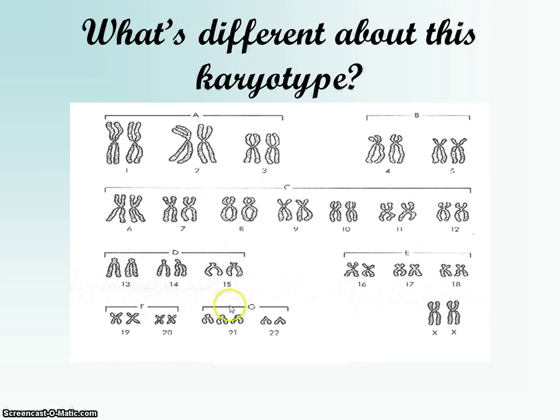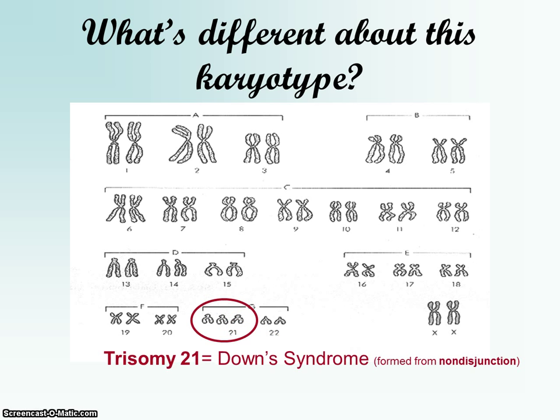You can have issues when chromosomes don't separate, and we've talked about that before. Notice here on the 21st pair, there's actually 3 instead of 2. This is known as Down syndrome. It happens when non-disjunction occurs, during anaphase 2 of meiosis 2, when the chromatids are supposed to separate, and they don't separate properly, leaving extra chromosomes moving into the same side of the cell. So when your gamete forms, it has that extra chromosome. Is this a male or female? Hopefully you guessed it is a female with 2 X chromosomes.